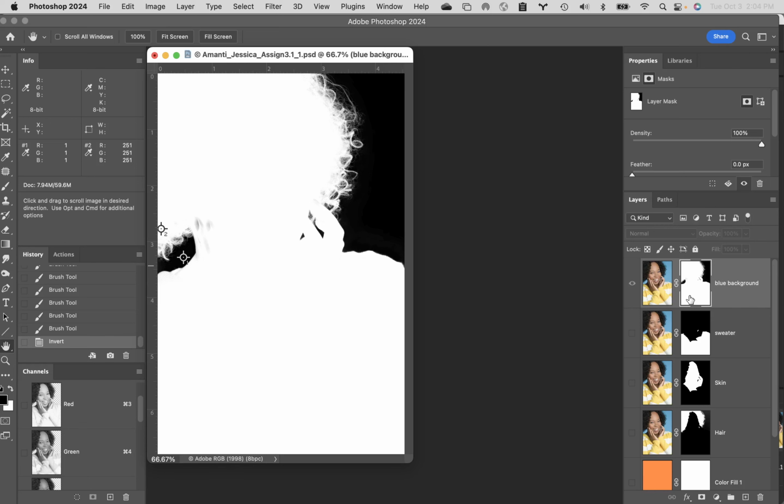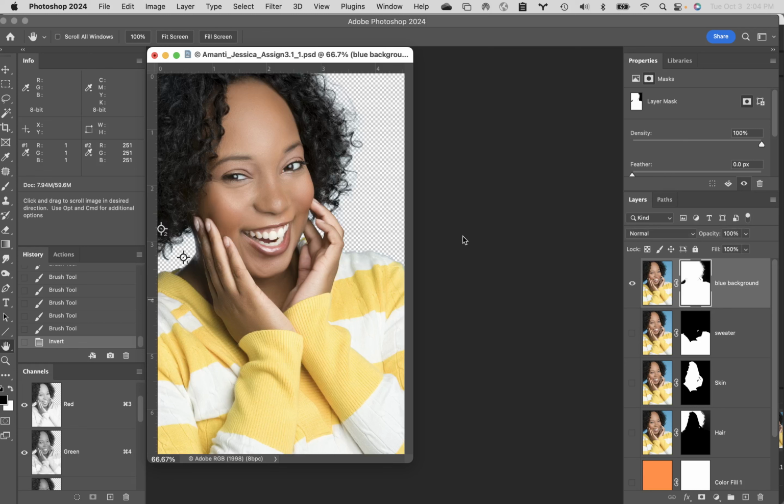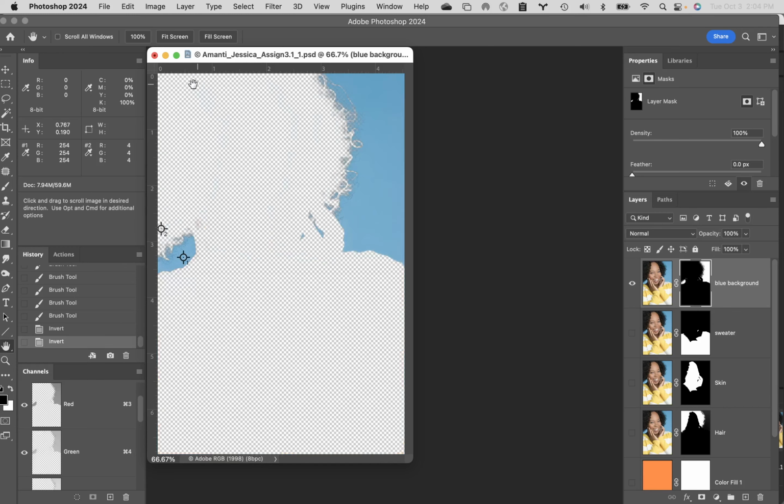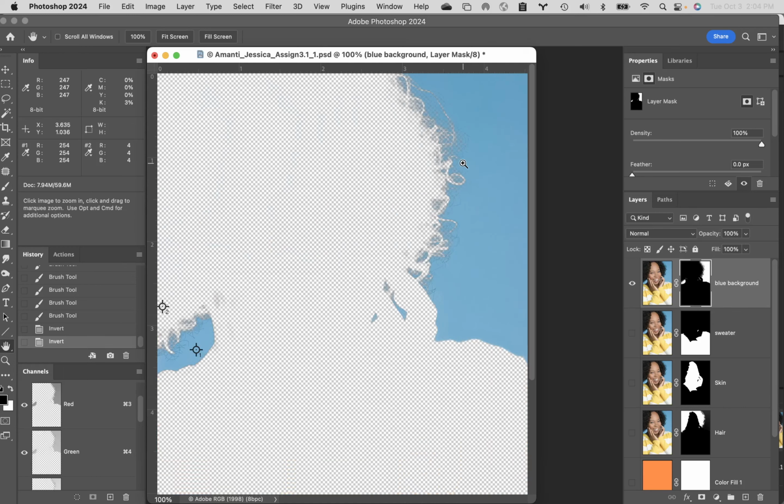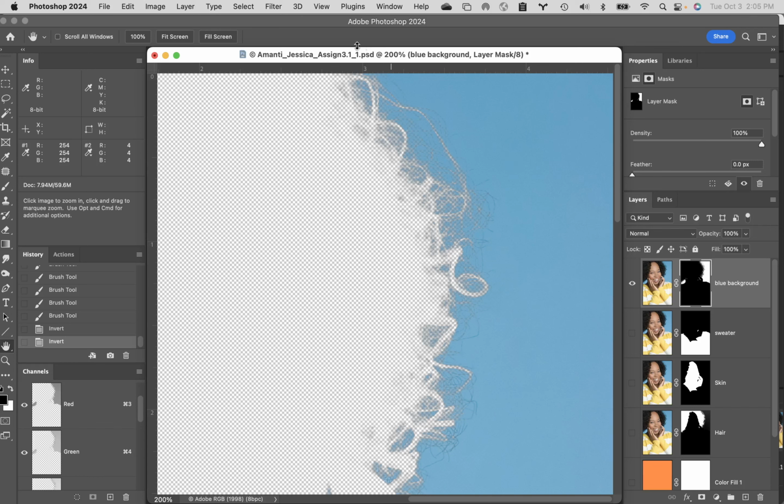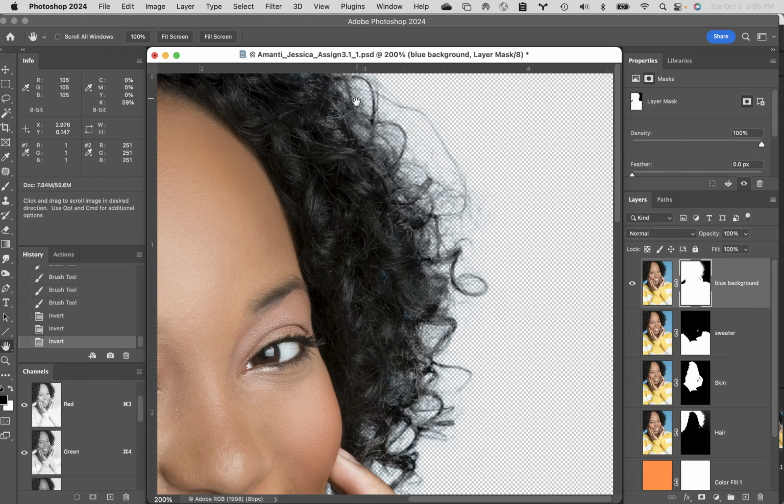You can also do the inversion when you're looking at the image. If you hold down the Option key and click on the mask again, you'll get the whole image back. The mask was designed to show the blue background, but I've just inverted this mask to be able to look at the mask. I'm going to hit Command-I to invert it back. Originally, it was designed just to show the blue. But you don't really have a sense of what's going on here in the hair in that transition. To get a better idea of how successful the mask is there, invert your mask, Command-I, and then you can see how much of the blue background she got rid of.